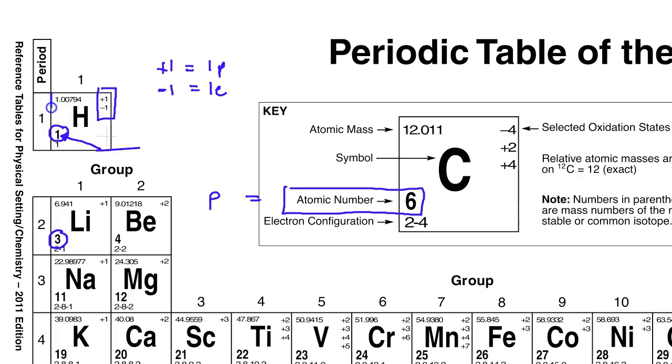Notice this top number is 1.00794. It's the average of all the existing isotopes. Because there's always one isotope of every element that's in higher percentage, this rounds off always to the most common isotope in nature. So this rounds off to hydrogen 1. And that tells me 1 minus 1, the most common form of hydrogen with 1 proton, has 0 neutrons. Okay? All right, moving forward.